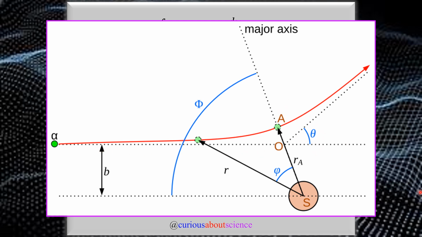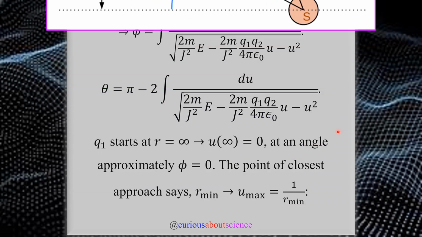So the geometry of Rutherford's scattering formula, based on a diagram from his 1911 paper: the alpha particle is the green dot and moves along the red path, which is a hyperbola with O as its center and S as the external focus. The atomic nucleus is located at S, as we see in the diagram. A is the apsis, so the closest approach, which is going to be very important soon. B is the impact parameter, as we've had with all the others. And we see that what we're looking at is the trajectory or the deflection, so theta is still the scattering.